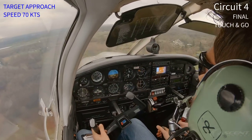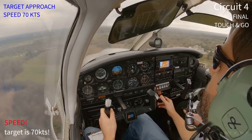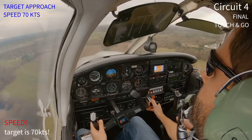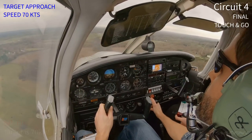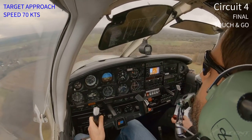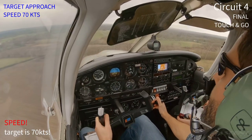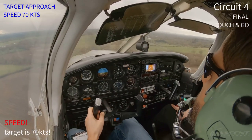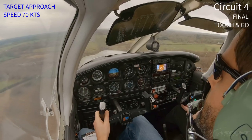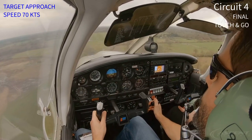Third stage of flap. Good. Carb heat can now come off. Good. And slightly slow. Be strict to fix it. A little bit of back pressure. Good. Very nice and firm approach. Thank you.